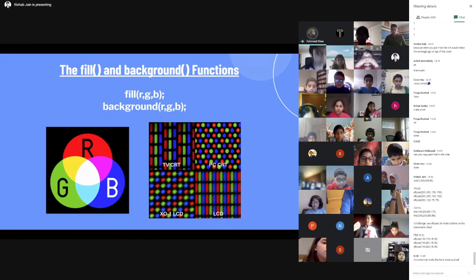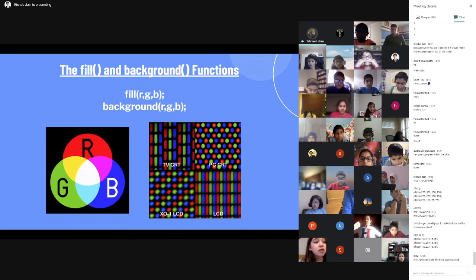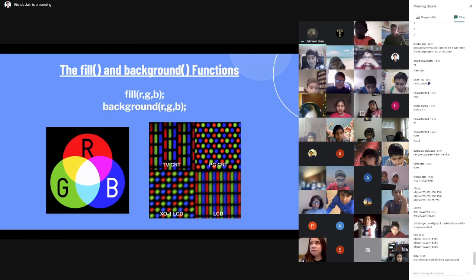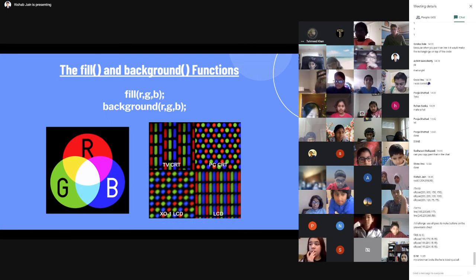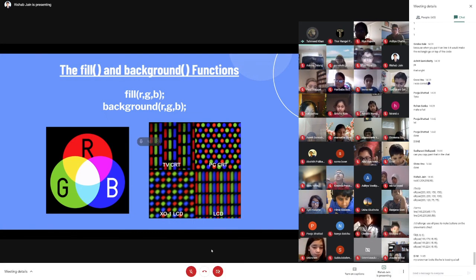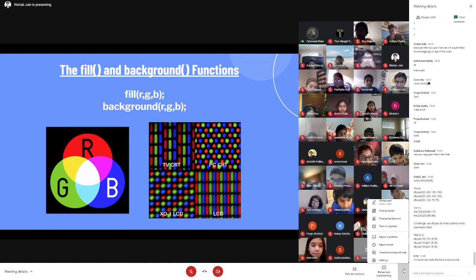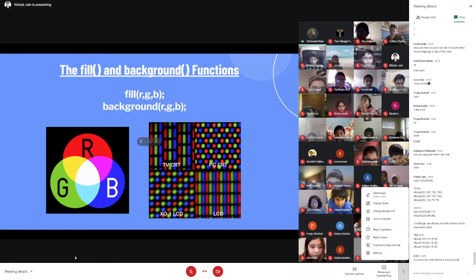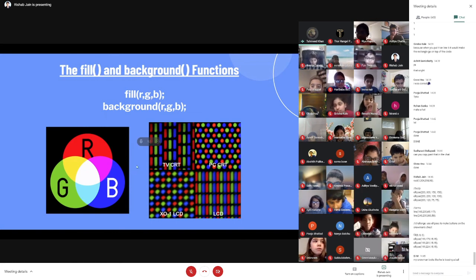Your screen is made out of hundreds of thousands or even millions of pixels. And a pixel is a spot of light that's created from three colors. These colors are red, green, and blue. Using red, green, and blue together, you can make virtually any color. So with the picture on the left, what color do you guys think comes if you mix red and blue? Can you say it in the chat?